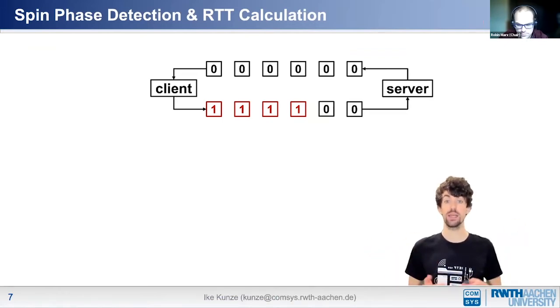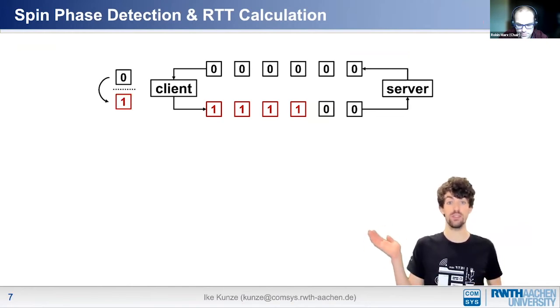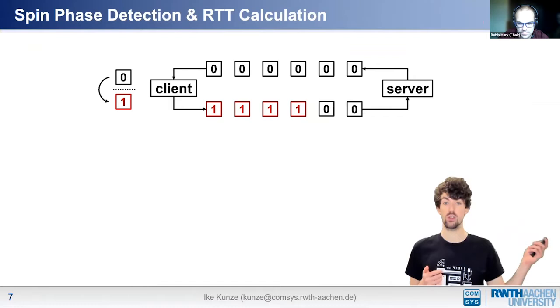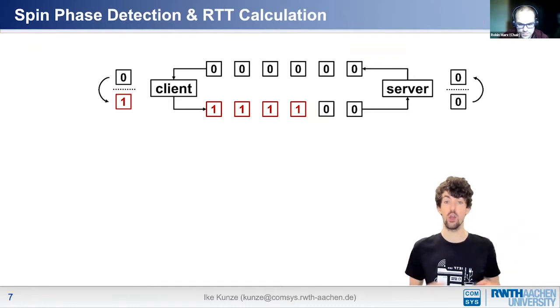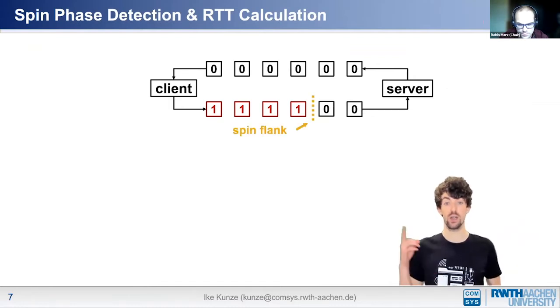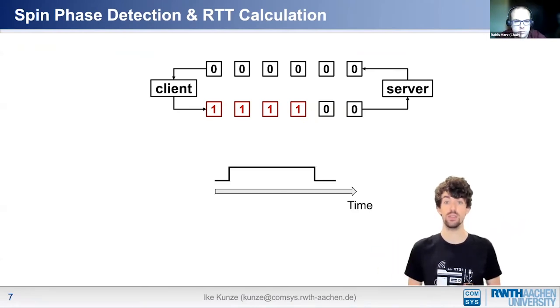What you can see here is the basic principle of the spin bit. In essence, the client of a connection always spins the value it has received, while the server just reflects it. Thus, in theory, for each connection there is always exactly one spin flank on the wire, which then travels back and forth between the client and the server. This knowledge can then also be leveraged for calculating the RTT. On this timeline, you can see a spin bit signal, and I've also marked the 2 points T1 and T2 corresponding to the last two spin phase changes. The RTT is then simply T2 minus T1.